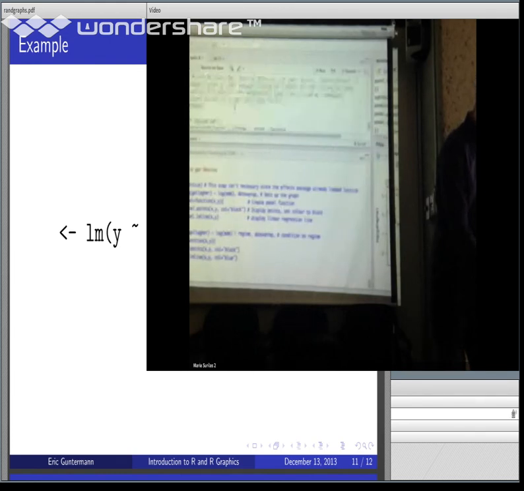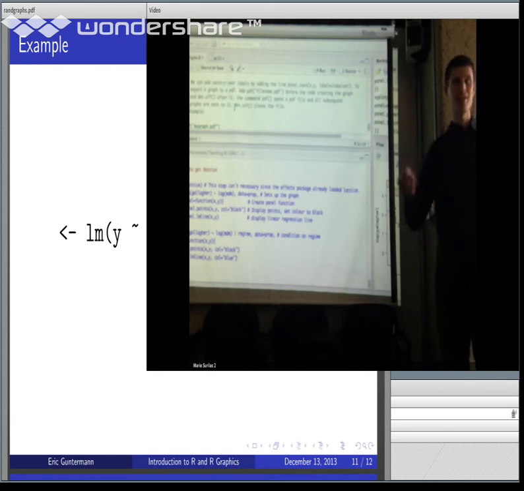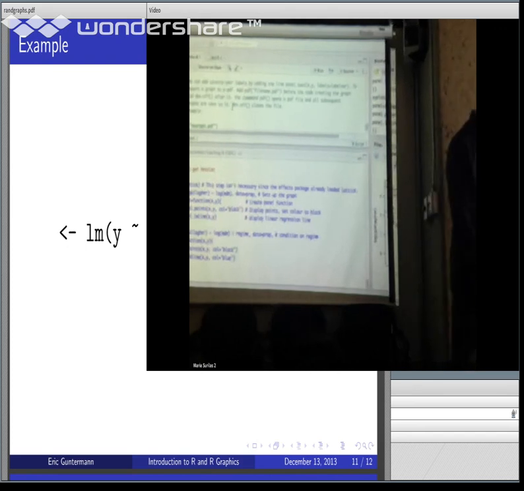Okay. You might also want to add labels. There are actually a few different ways of doing this. There's another command you might want to look into, which we're not going to talk about today, identify, which actually allows you to point and click on points and get R to identify them. But we're not going to look at that today.